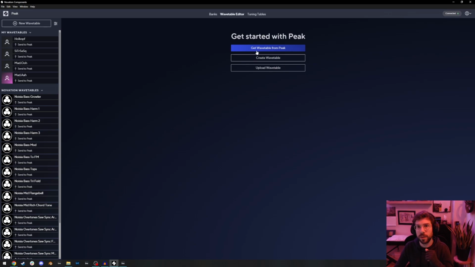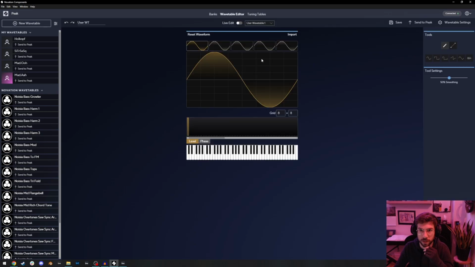Speaking of that, if I want to show you a little bit what we have inside the creation tools of Novation Components, let's click Create Wavetable. And this is what we get, and we're gonna ignore all of that. There is a cool Novation video on how to use this. What I want to show you is specifically the import audio file option.